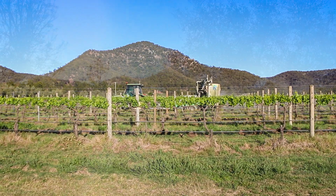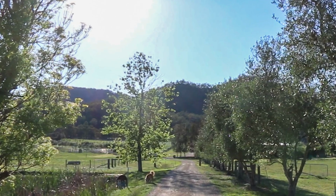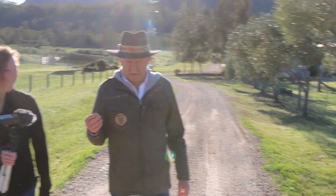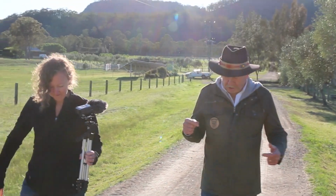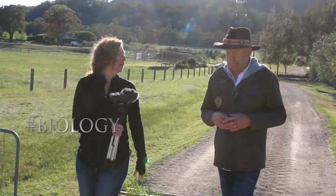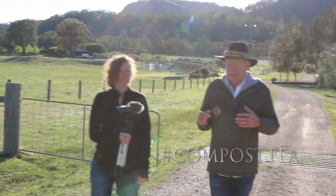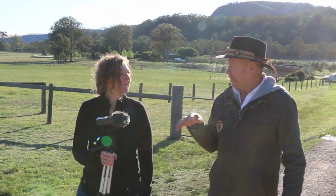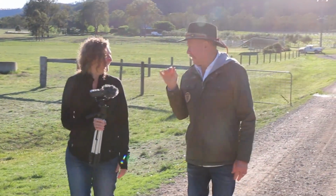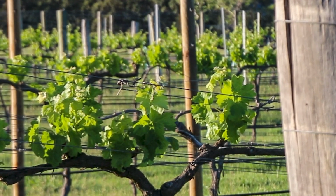Rod is well-read on the subject of biodynamics and rattled off a series of books and authors that he had taken inspiration from. These range from microbiologists to biodynamic agriculture specialists to a scientist whose focus is on plant frequencies. Getting an understanding of the biology that you've got, beneficial critters in your compost or your compost tea, and even doing things like measuring the biological coverage on a leaf. We send it away to a lab, and if you get up to about 80% biological coverage on your leaf, the nasties won't attack it.